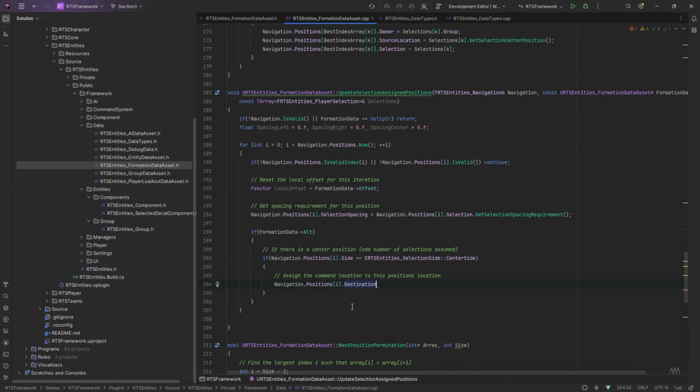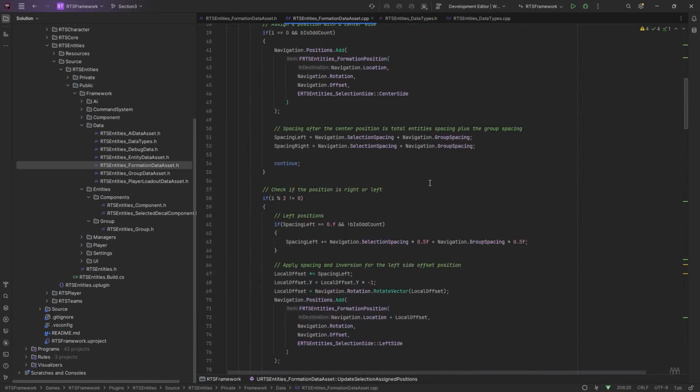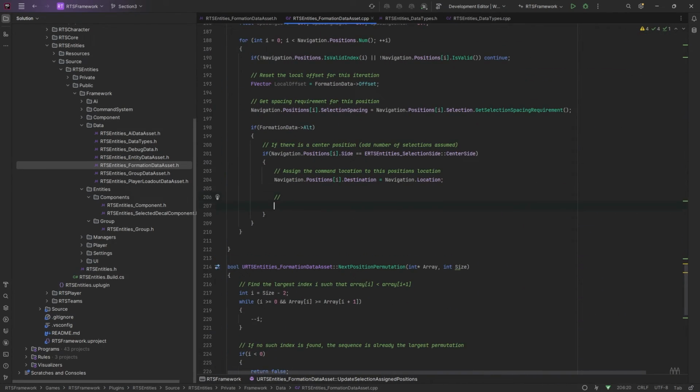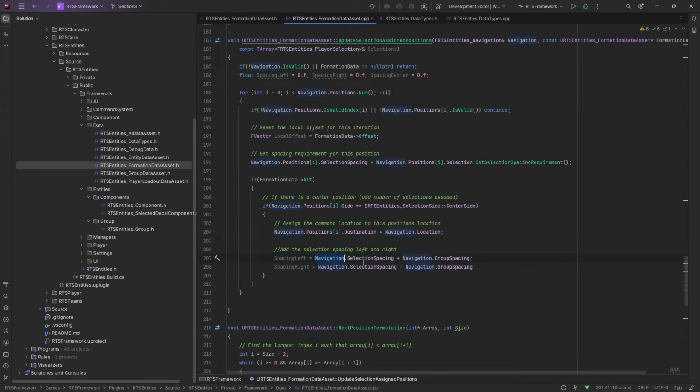So that's the command's location, aka the center position. Now, same as before, if we did have that center position, we want to add that spacing left and right now. So we could probably cheat and copy some stuff. I want this. Instead of just navigation selection spacing, it's going to be this spacing here.